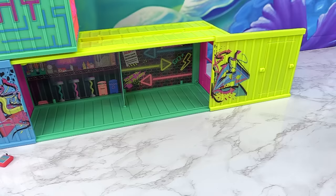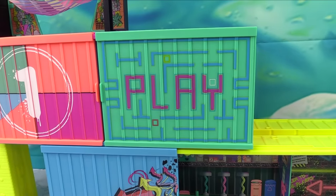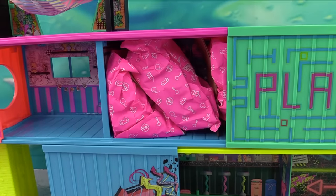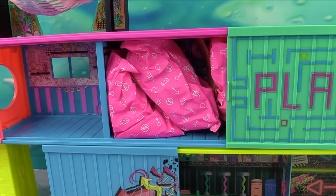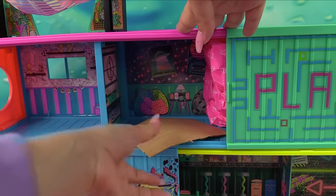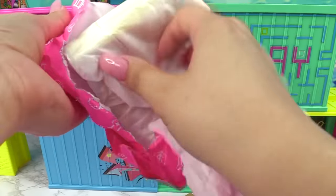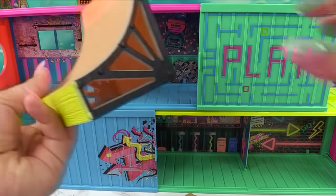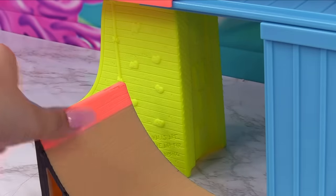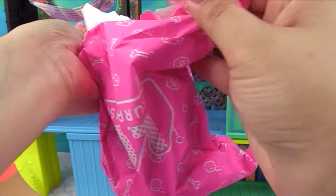The garage door opens this way. Let's just position it so it's easier for us to check out the rest of this. You slide the doors open and you've got a really cool workspace. Same with up here — the play area. You slide the doors open and there's more bags, more surprises. What is in here? They feel pretty big, so I'm guessing some furniture. Here's a ramp for our skateboarders — just maybe have it out here like that. Let's check this next bag. Once we have everything out, then we can put our stuff together.